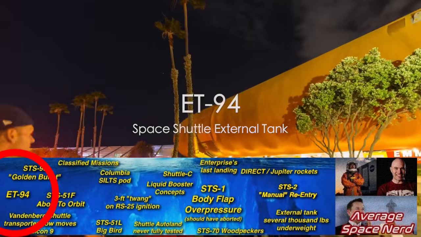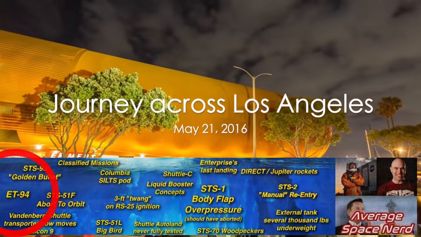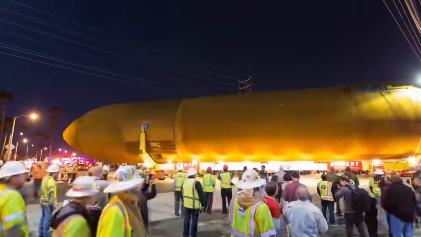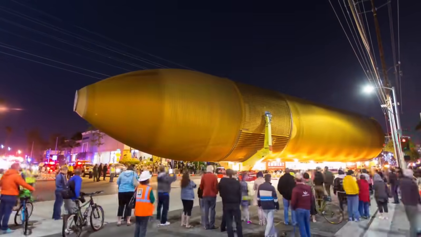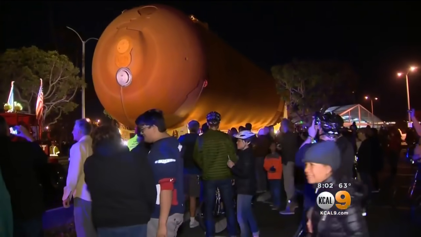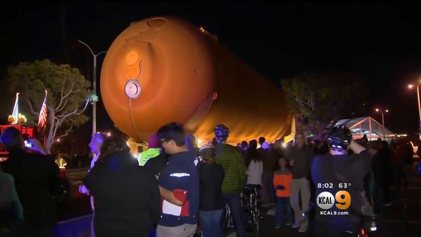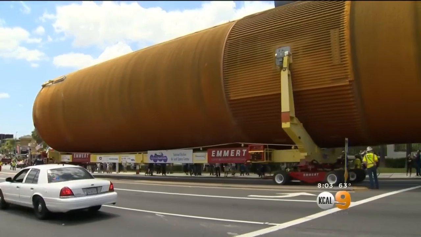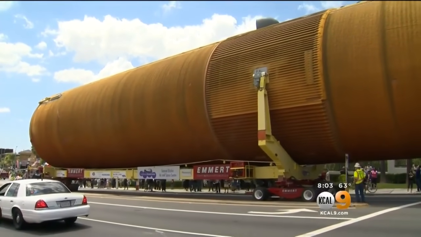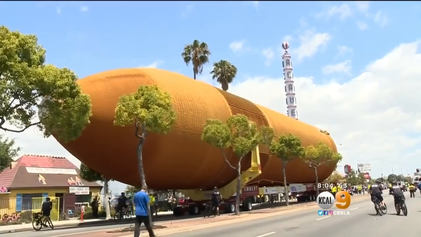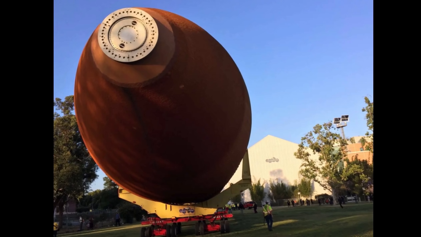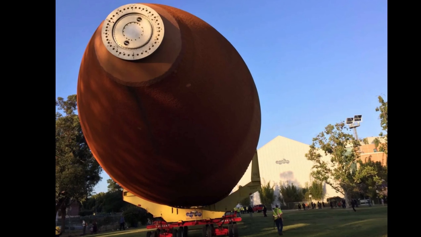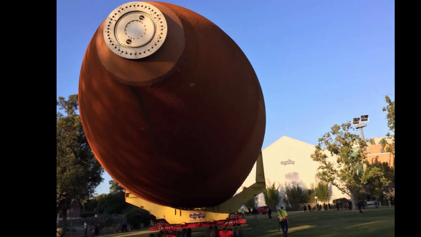ET-94. We'll talk more about the different models of shuttle external fuel tanks later, but ET-94 was one of 3 lightweight tanks ordered specifically to support Columbia's science missions. These were the last of this type of ET used, and the first of these, ET-93, was the one launched on STS-107, which was the last flight of Columbia. As a result, ET-94 was studied extensively after the disaster, but never used, and is the only existing fuel tank that was constructed for a flight. It is currently on display at the California Science Center.